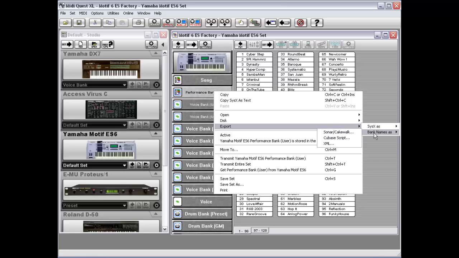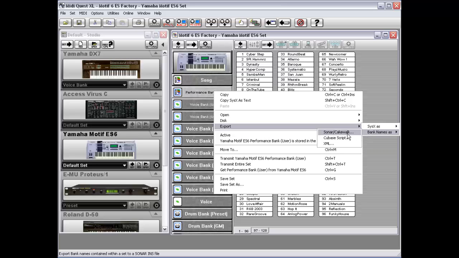Now we'll have a look at bank name options. These are extremely useful in that you can actually export all of the names from the banks into some of the most commonly used name formats by sequencers so that you can view your patches by name literally in your sequencer.